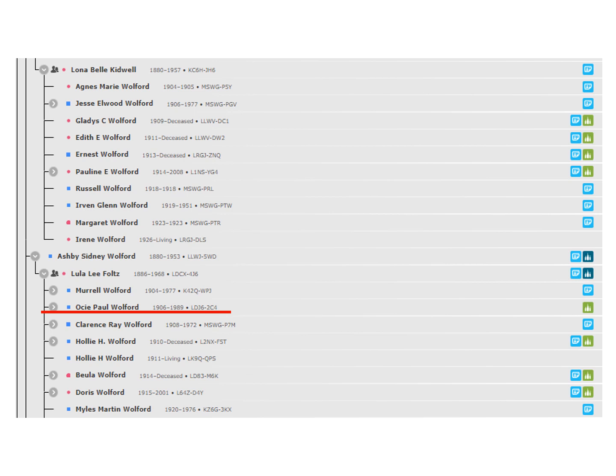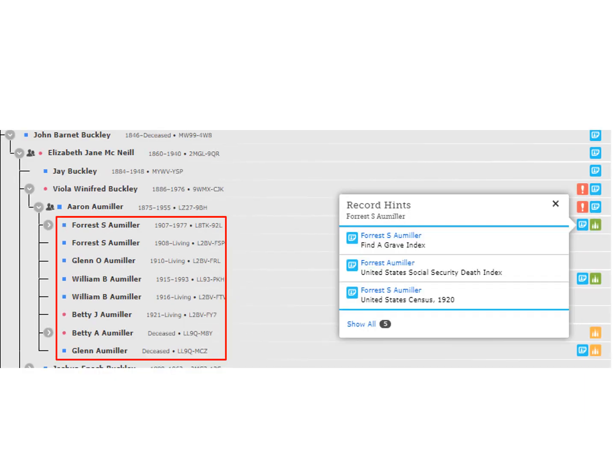So on this page, of all the green boxes, only Aussie Paul Wolford qualifies for temple work under the 110-year rule, and maybe Gladys Wolford if we get her exact day and month and the date has passed. Look at the dates before you grab a person to do temple work for.